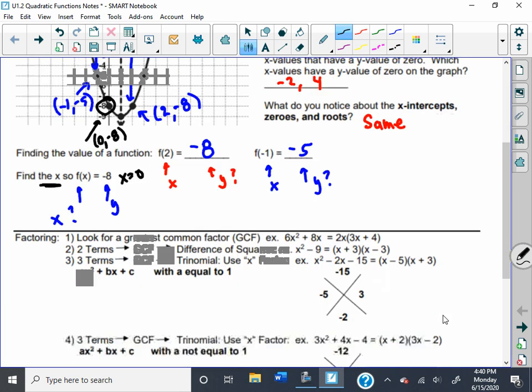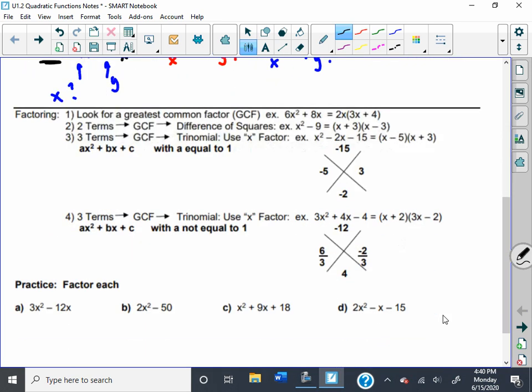All right, factoring. There's a lot of different factoring that we're going to do. We have quadratic factoring, we have polynomial factoring, and factoring comes in a lot in the next couple of units also. So all that factoring that you did in Algebra 2 and Algebra 1 comes back again, and so we're just going to relearn it, review it. I'm going to show one way to do the trinomial factoring, and if you want to use a different method that you maybe learned or remember from your other teachers, then go ahead and use that method. I'm just showing you one method. As long as you get the same answer, then it's fine.